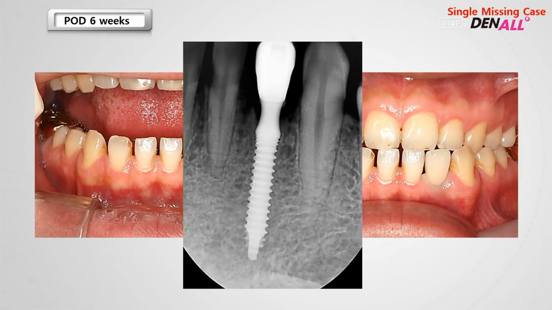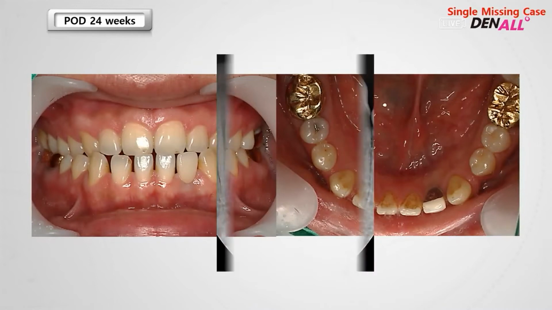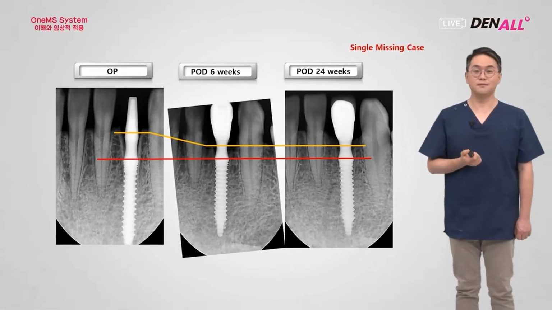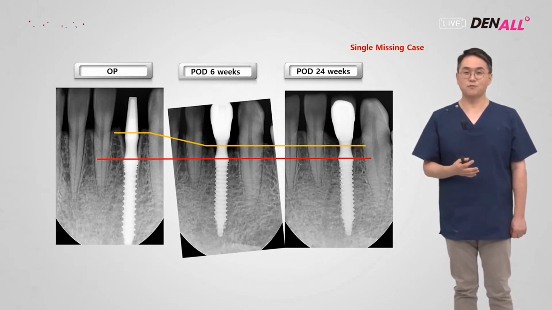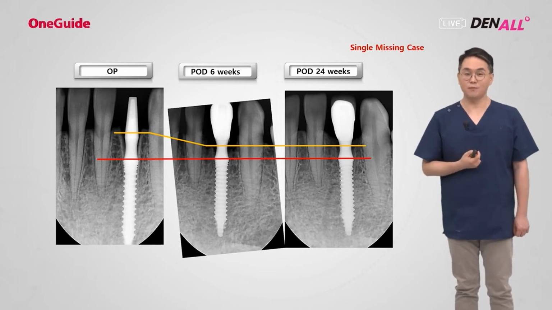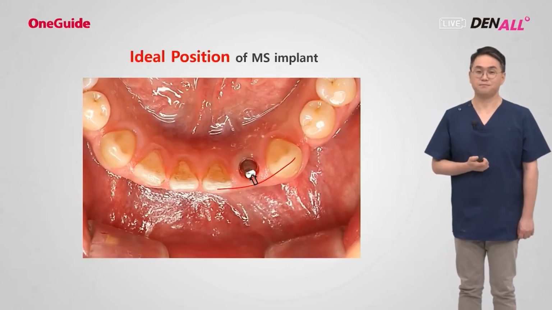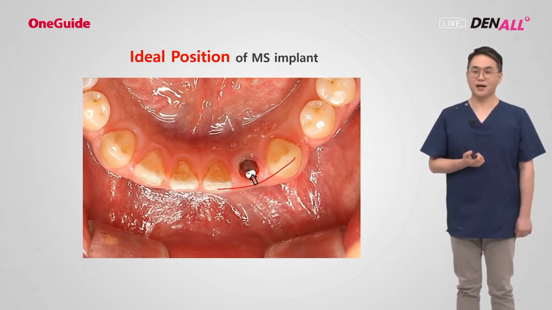Post-surgery, after delivering the final prosthesis, PA. 24 weeks later, you see there is good maintenance, and this is PA. And as you can see, around the one body implant, this is how the bone looks. There's not much marginal bone loss. It's well maintained. So on the lower anterior side, in case of a single missing tooth, if you used a thick diameter implant, you had to do GBR block bone grafting, but by using the MS implant, such procedures can be eliminated and implant placement can become very simple. But still, the MS implant is very much dependent on the surgeon's experience.